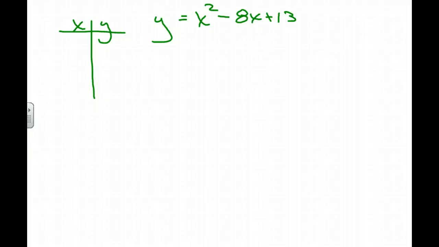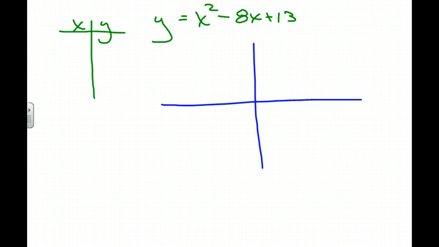And the problem is you have to do it enough times that you get a good picture of what that graph looks like. So if you had an xy axis and you started graphing, you're going to have to graph an awful lot of numbers. So it'd be really handy if there was a method to look at this and be able to figure out a lot of things about this parabola without doing a lot of work.